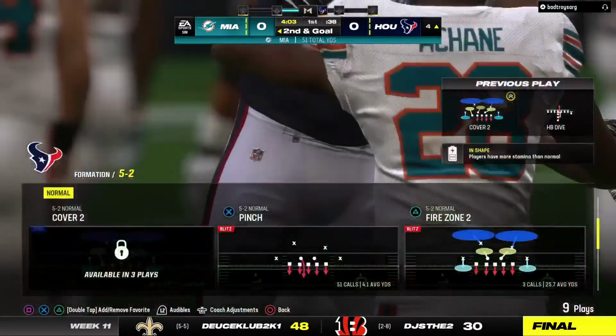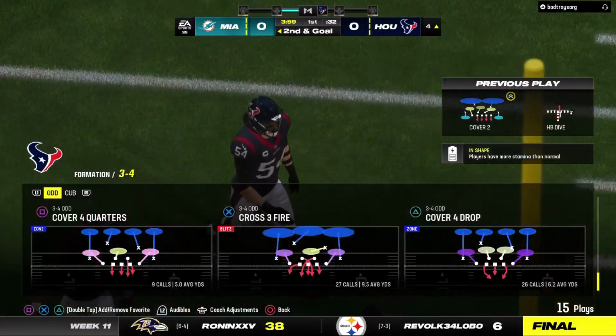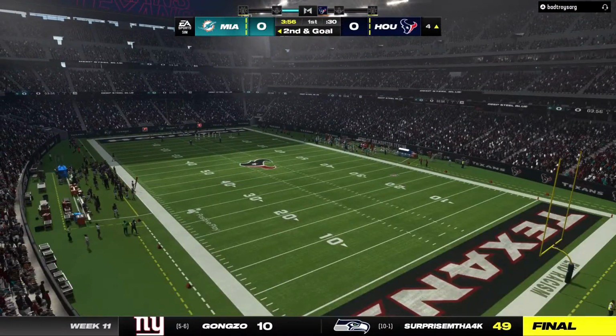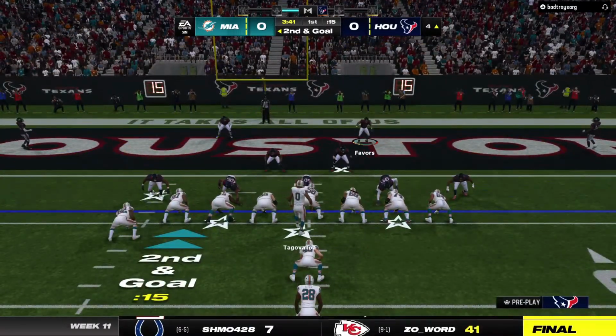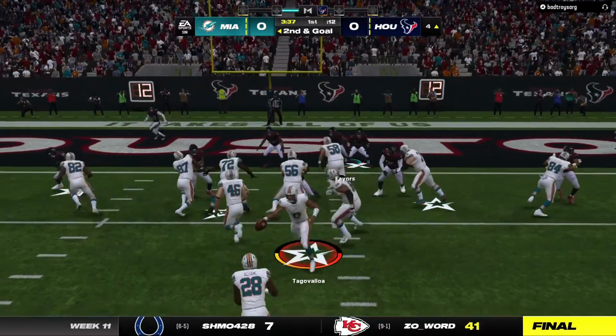He gets him a little bit closer. He takes it from the 6 inside the 5 to the 4. That run didn't get very far, and I think when you're looking at his dimensions, he's a little bit on the smaller side. He's counting on the big guys up front to escort him in, and they couldn't create any kind of space for him, could they? Yeah, didn't get the push they needed.